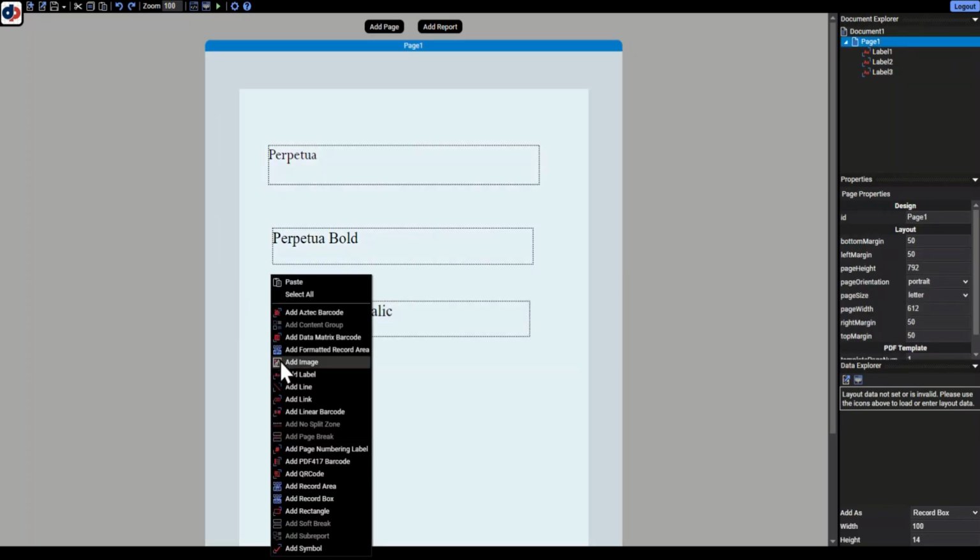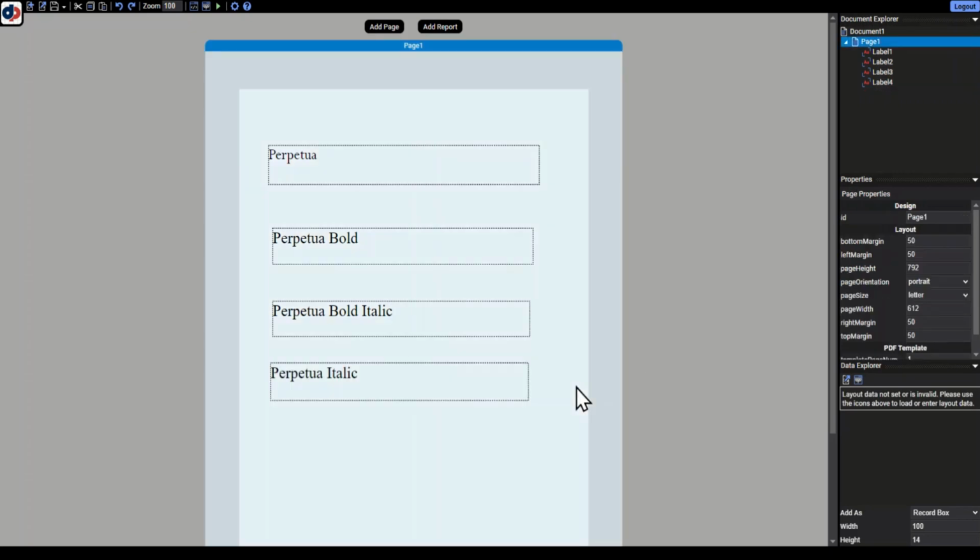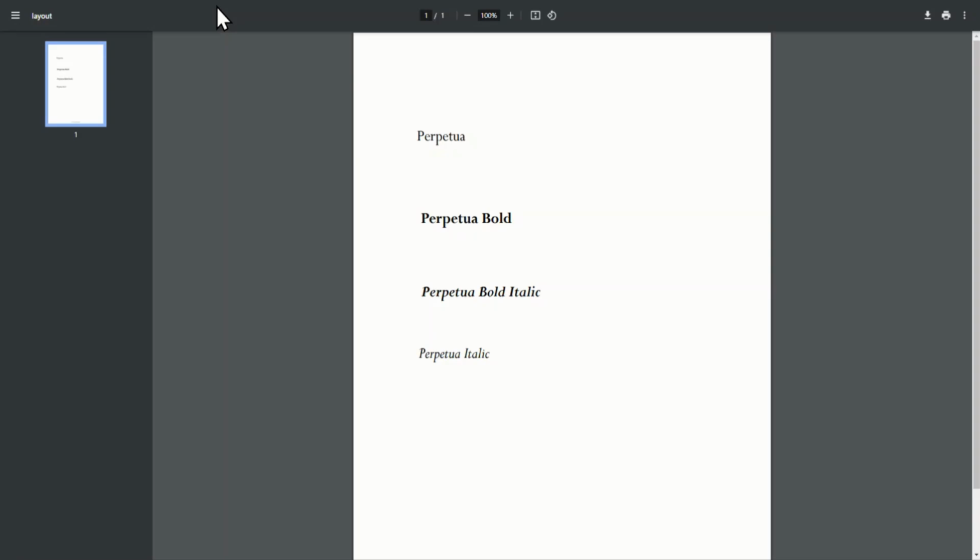And finally, add a label and apply Perpetua Italic. Click Run to generate the PDF. And the PDF document's text has the appropriate fonts applied.